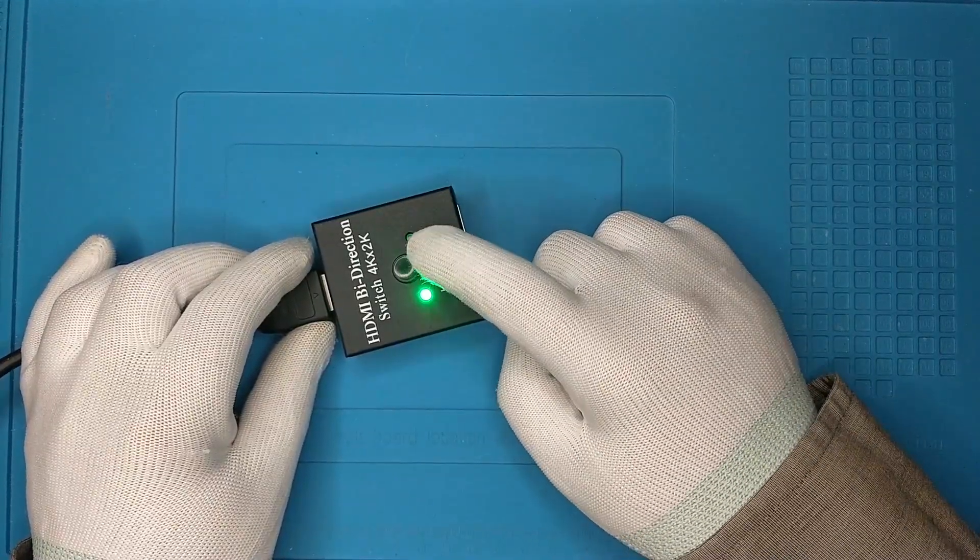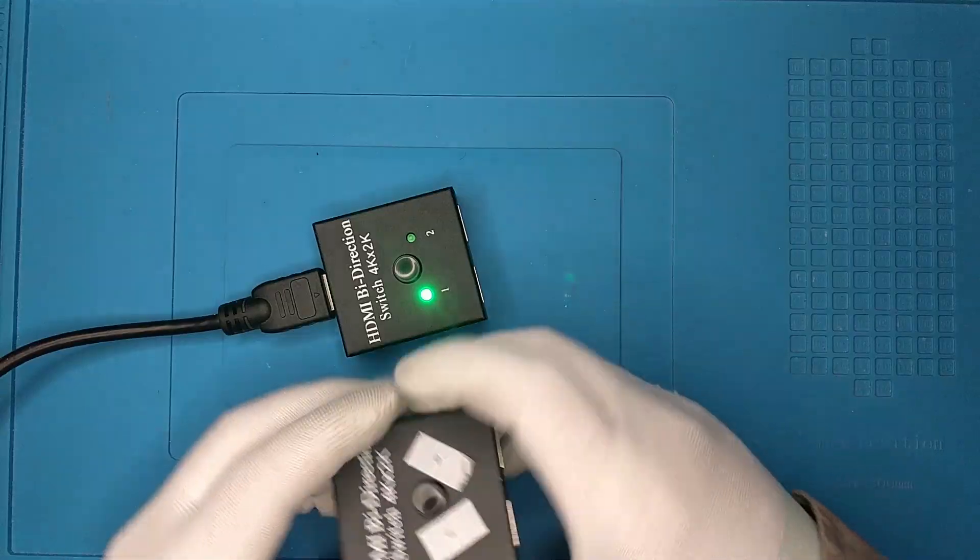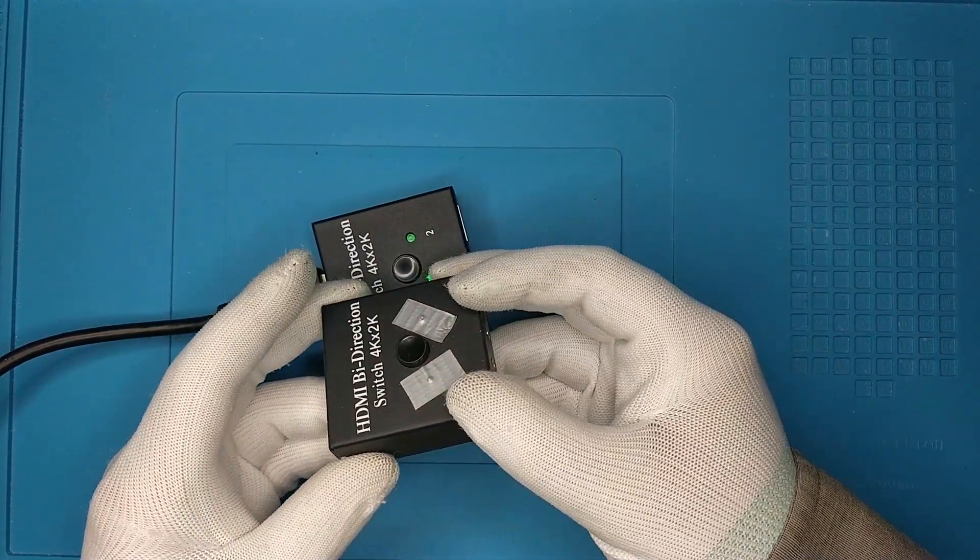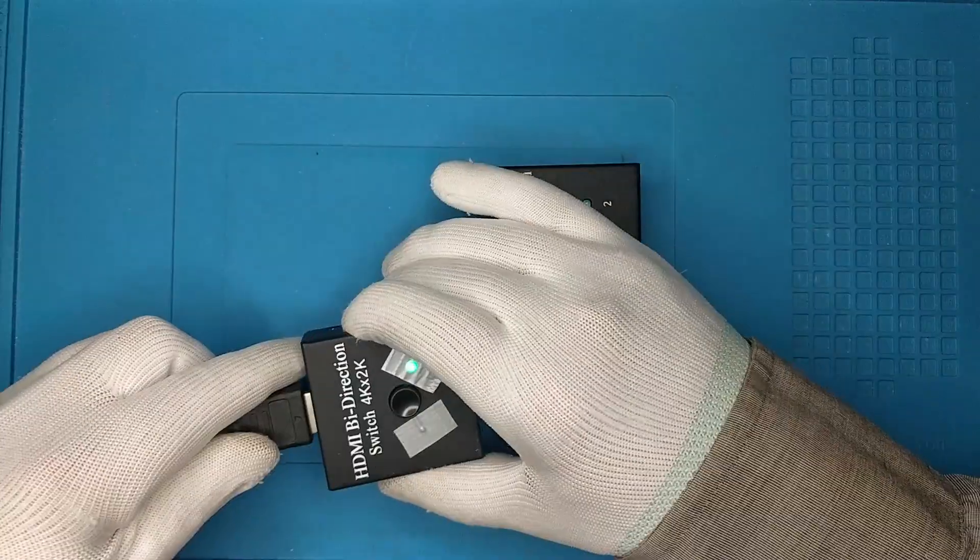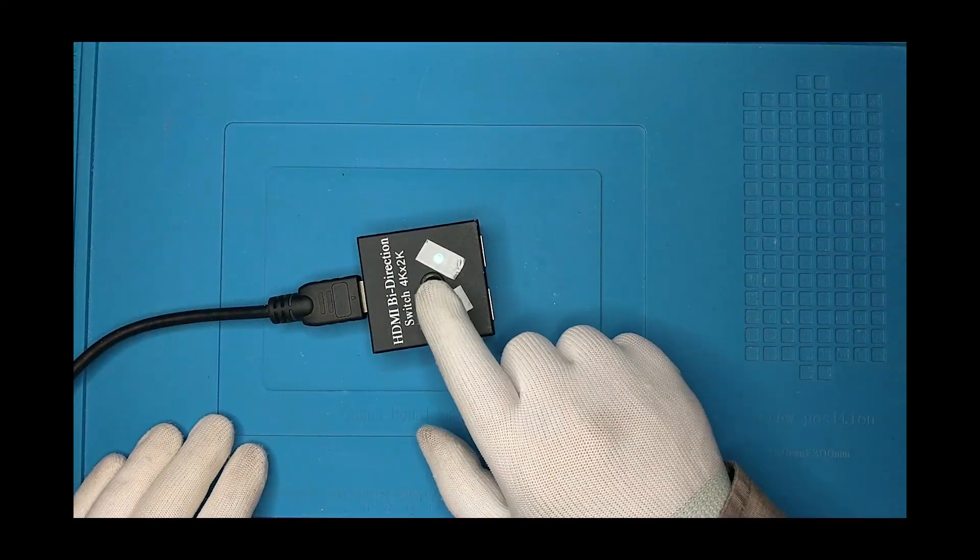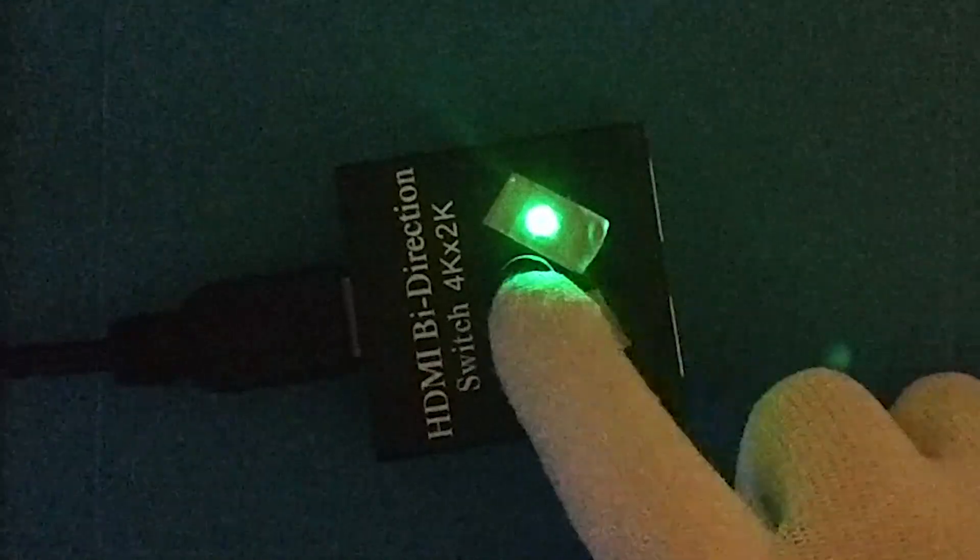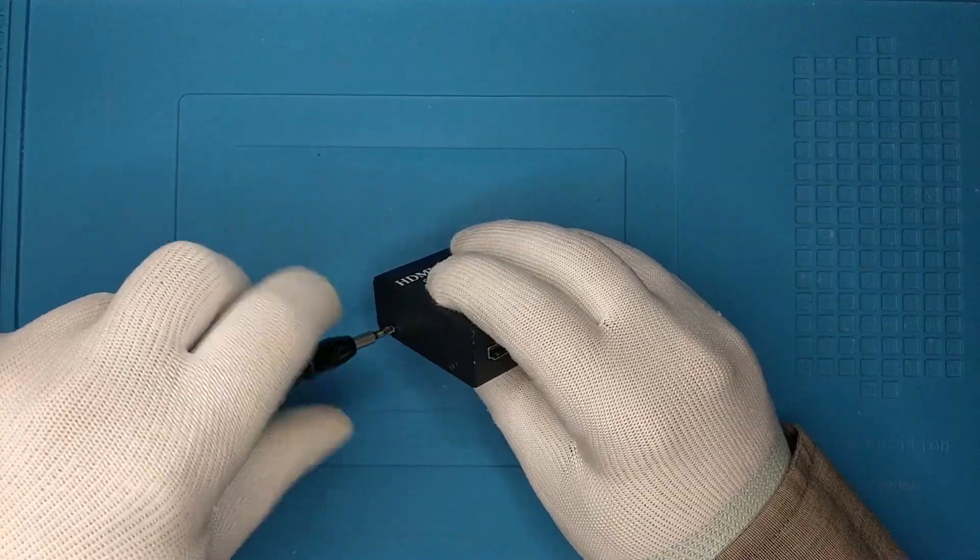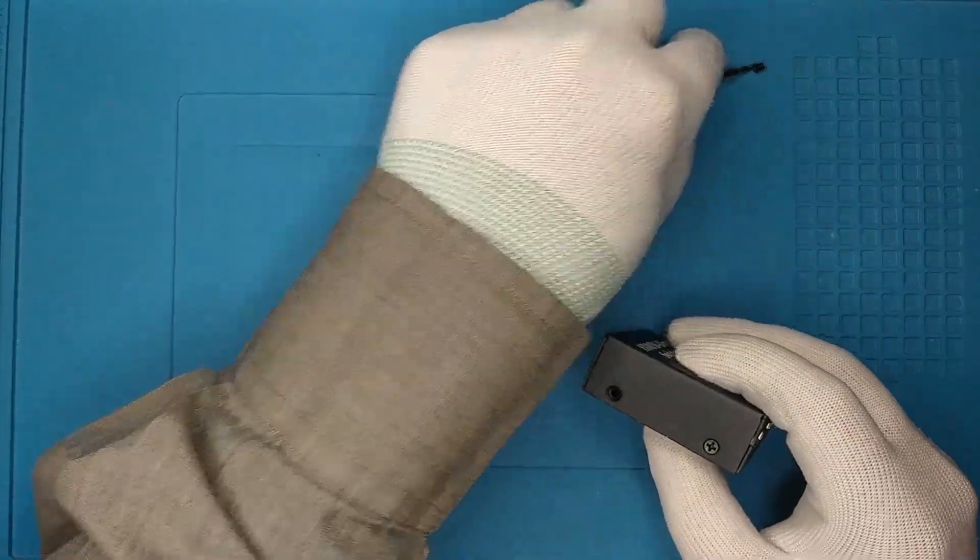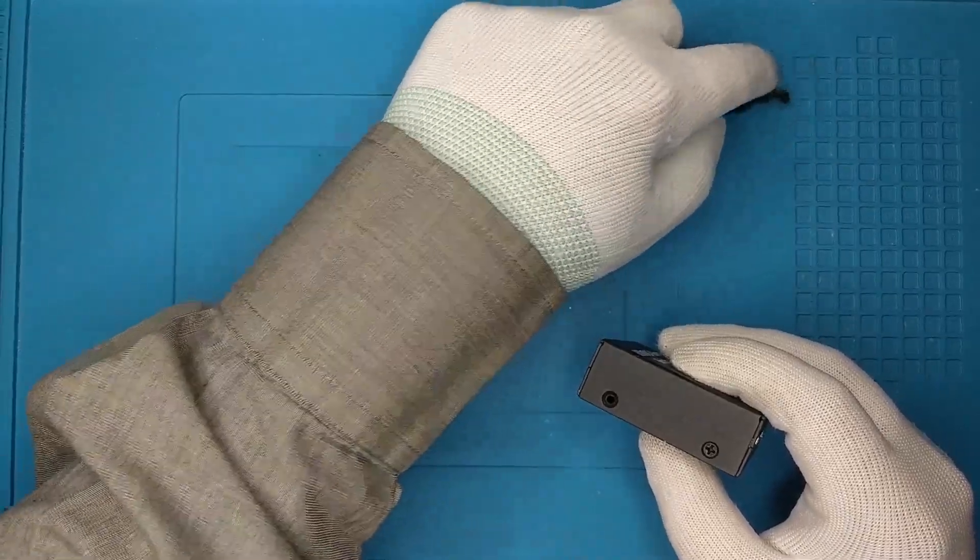The only problem are the LEDs, as they are quite bright and draw a little too much attention, as you can see in the dark. I use another one which I've altered a bit with some duct tape, like this. It helps a lot but it just doesn't look great. Even with the duct tape it just looks too bright. As these HDMI splitters are easy to take apart, we're going to try and hack the LEDs and make them a bit easier on the eyes.